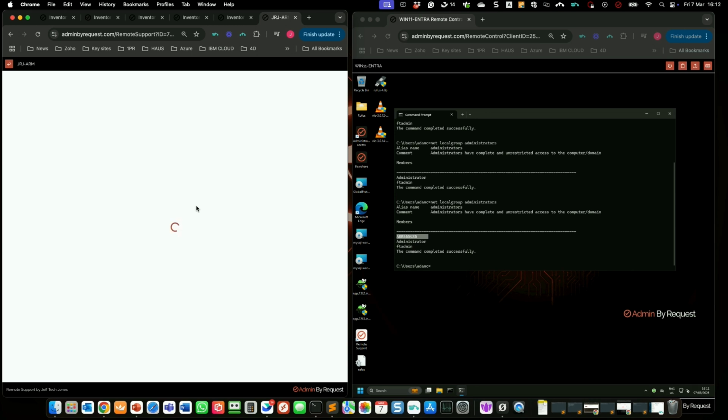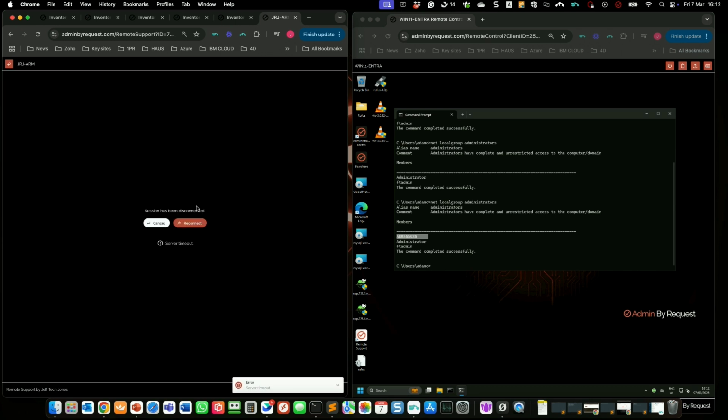So if you see the white screen, this is kind of where the tunnel setup is going to fail. And it'll try and do tunnel setup, and then it'll just give you an error timeout, I think it is, or something. There it is. So this is the server timeout. So this, again, white screen, server timeout, is kind of classic.